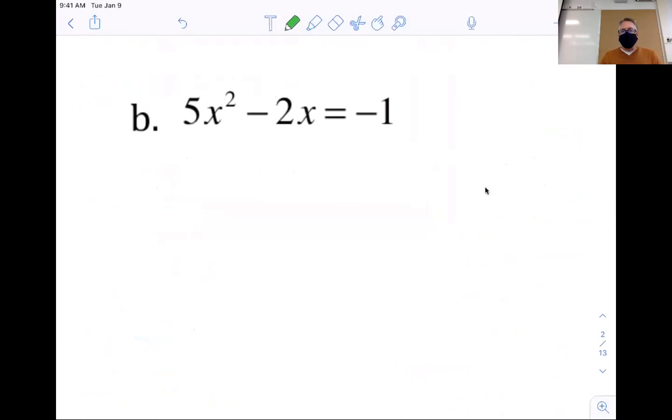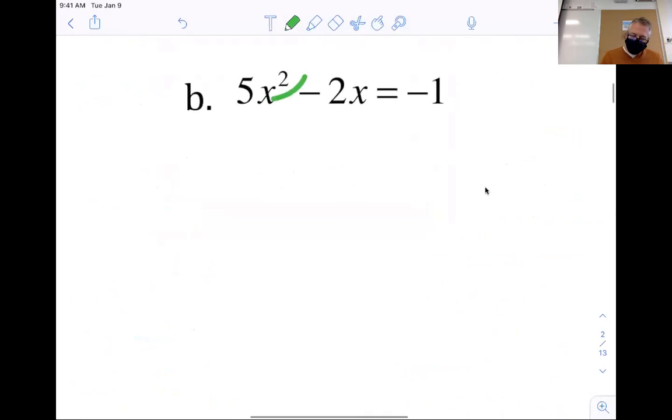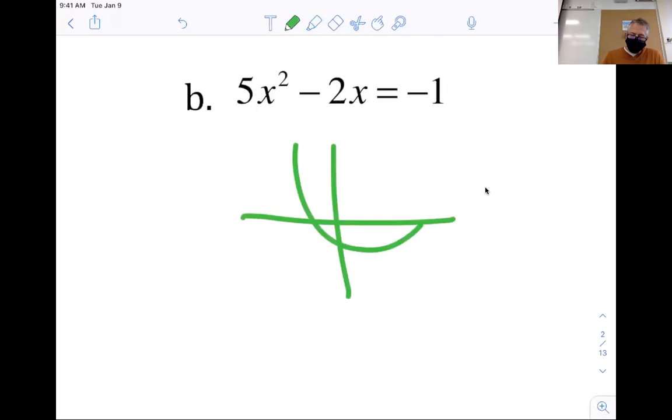So this is a quadratic because it's x squared. And so just thinking about this graphically, I know that this is a parabola. I know it opens upward because the leading coefficient is positive. And so I might have two answers because a parabola could have two roots where it hits the x-axis twice. It might have one root where it comes down and just bounces off of it, or it might not have any roots where it doesn't cross the x-axis at all.